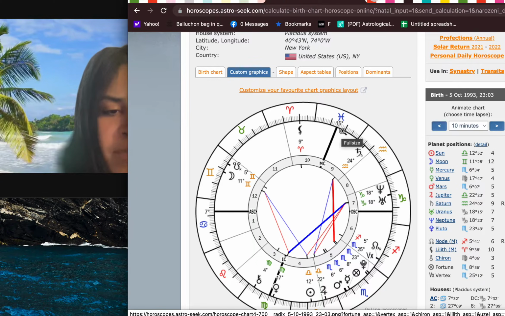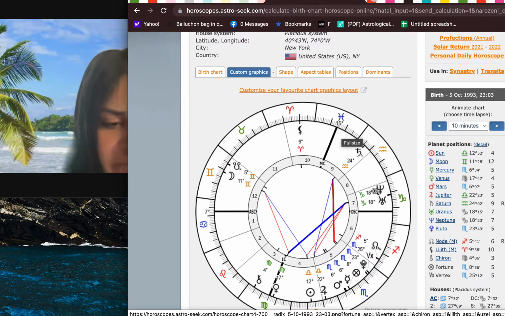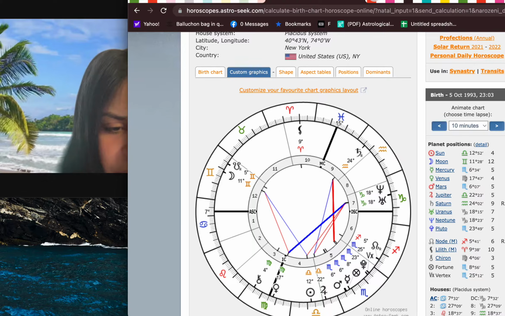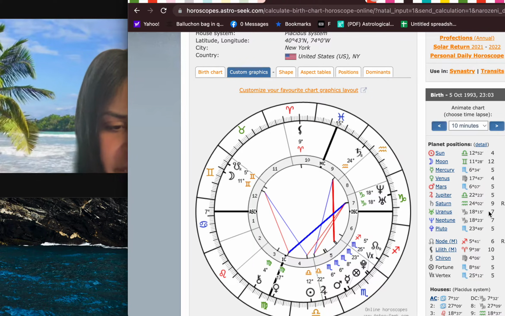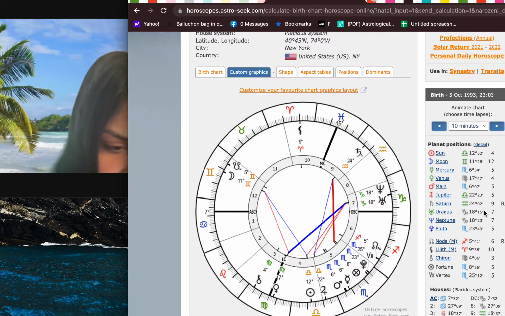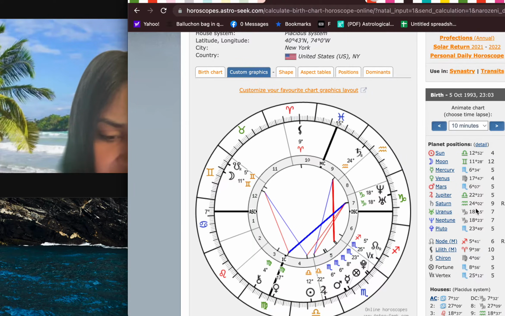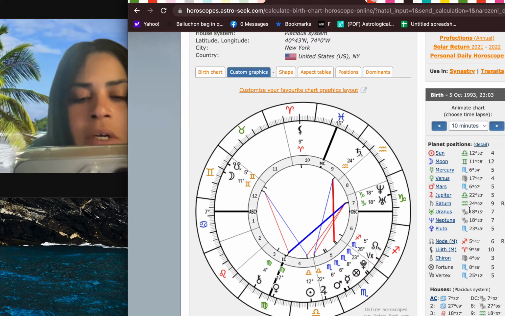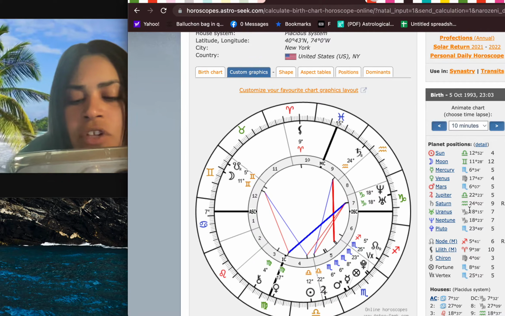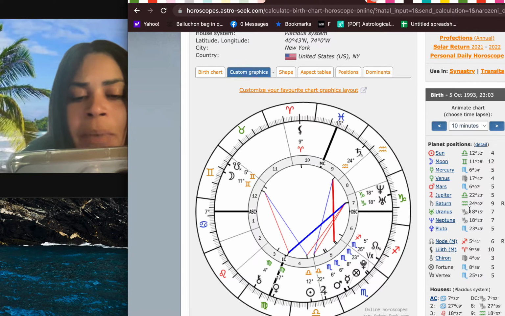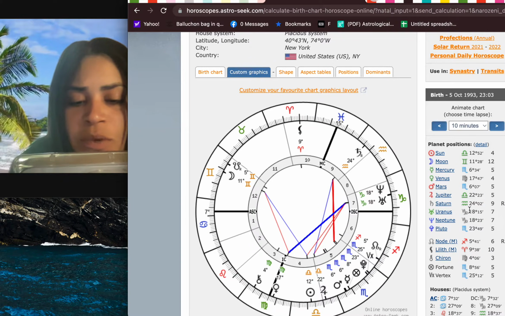If you don't know if you have that, you can go to the legend on the side and it tells you Saturn. You see that little R next to this? That is called retrograde. Also write down if you have Uranus retrograde. Look for this little symbol, Uranus, right here. If you don't have retrograde, don't worry, because you are in retrograde time. So still pay attention.